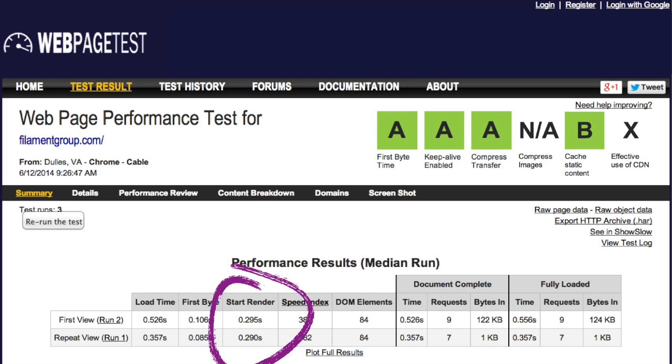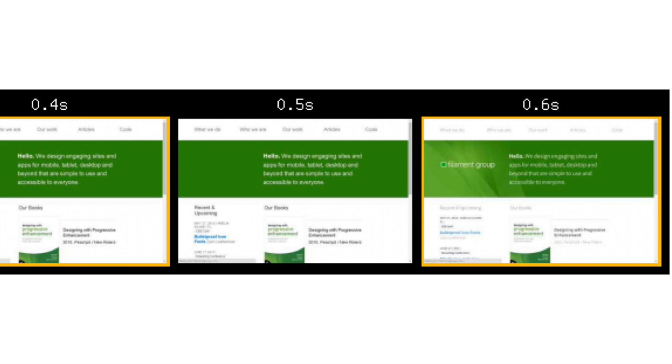So the numbers say a lot, but I think what's more interesting is this timeline view, because it starts to visualize our page loading process in keyframes. You can see how it has 100 millisecond increments here. And by 600 milliseconds, everything is finished loading. But of course, like I said, this kind of speed rarely happens by mistake, right? You have to really optimize the way things progressively load to get something rendering that soon on the timeline. So let's look at some of the ways that we were able to do that.